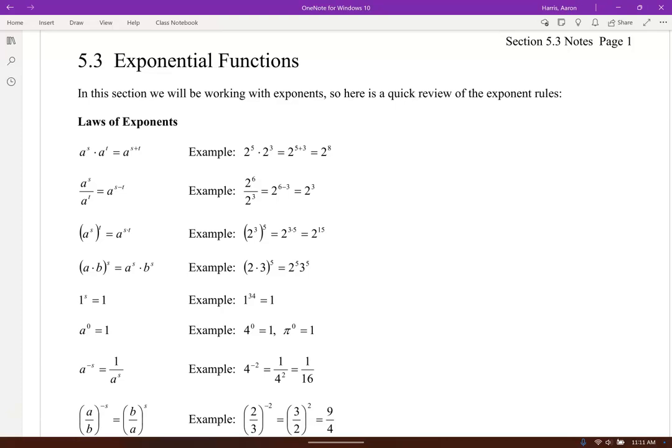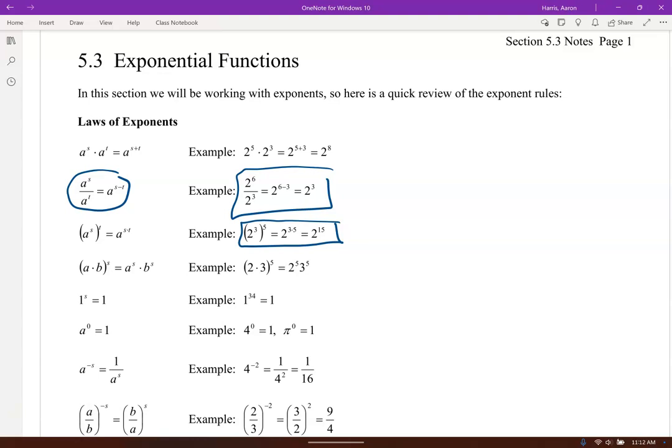The quotient property of exponents is the next one: a to the s over a to the t is a to the s minus t. And here's some examples over here, of course. 2 to the 6 over 2 to the third leaves us with 3 2's on the top, right? The third one is the power of a power property for exponentials. So like 2 to the third to the fifth is 2 to the 15th because you have 5 sets of 2 to the third.